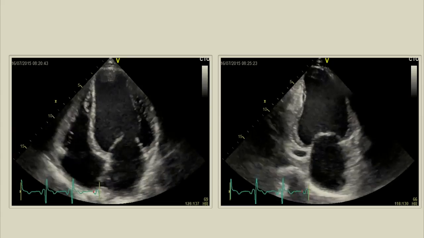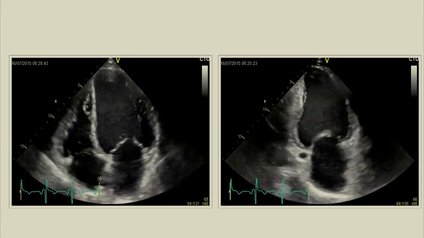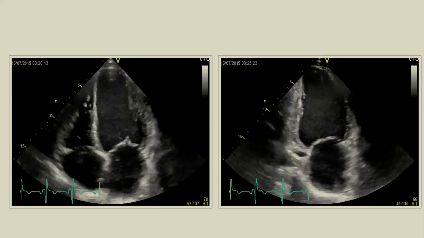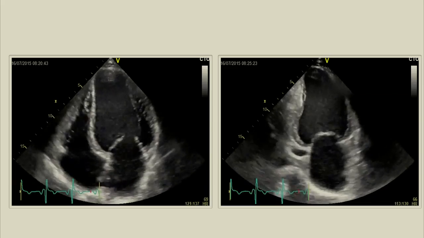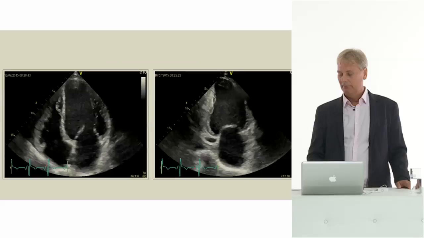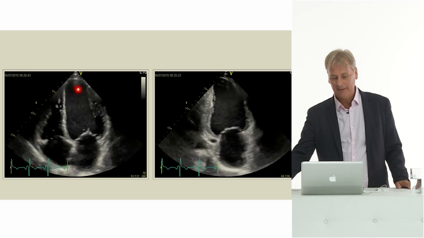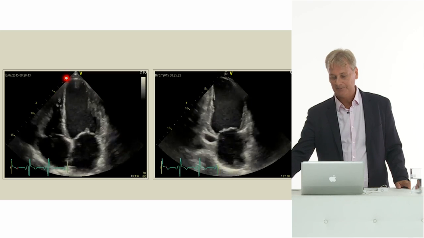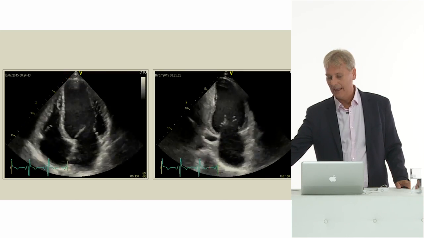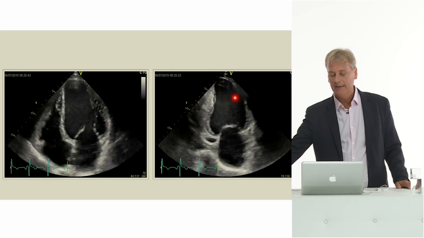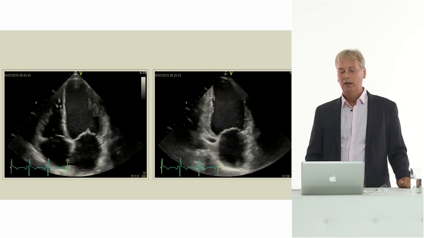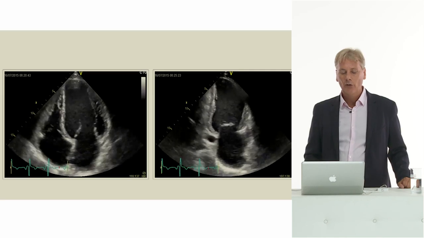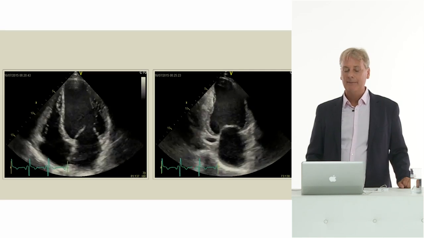Okay. One last case, just to exemplify how one could use these new guidelines. A relatively young patient who had a very large LAD infarct. You can see a huge wall motion abnormality. The entire septum and apex are akinetic, and so is the anterior wall right here. And the patient was treated for the infarct, and he went back home, and he didn't see the doctor for 4 or 5 years until he came to our lab with dyspnea.